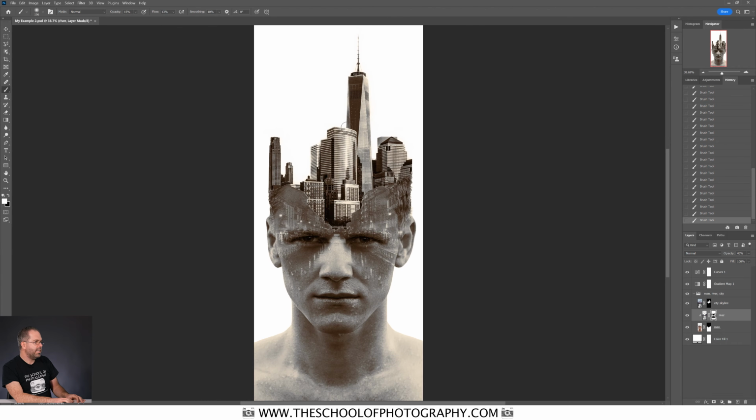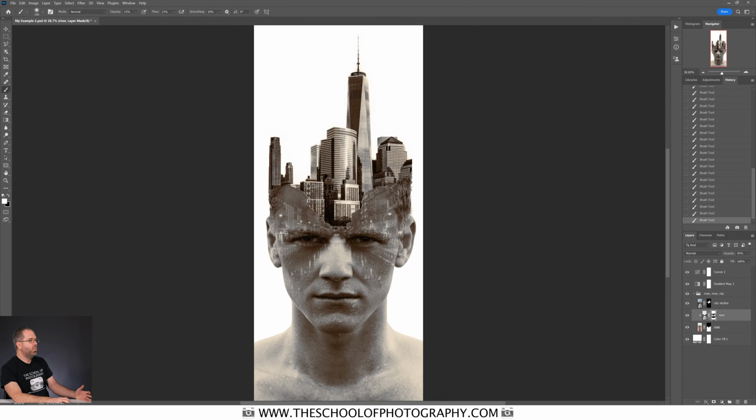Now what we're going to do is enhance the blending of the face and the buildings in the background and just make them look a bit more as if they should match. Because if you're looking at this now, you can see that the buildings in the background are a bit more contrasty than the face. Maybe there's not enough contrast in the river overlay. And now's the chance to get all of that looking like it's all one picture. So let's start with the man layer. Let's start with the man.